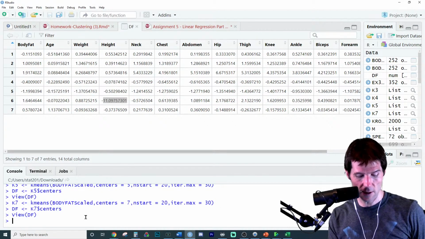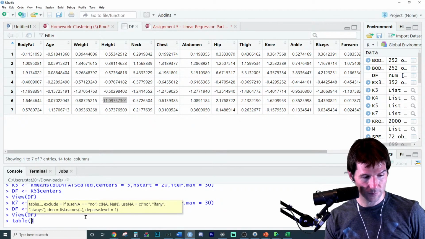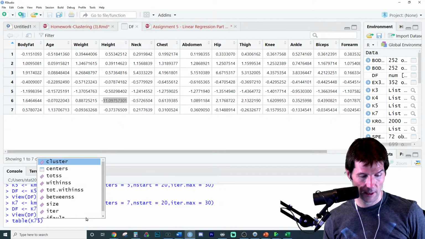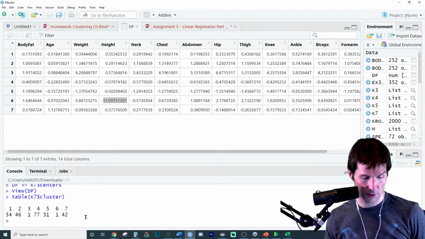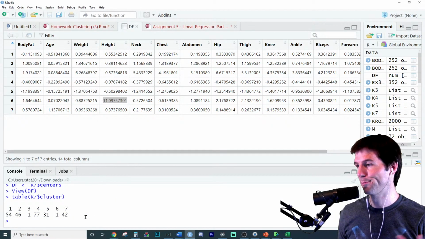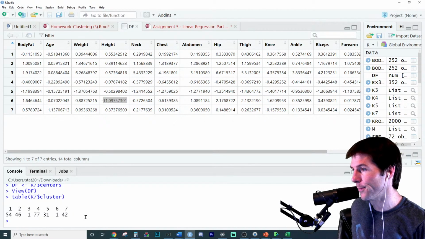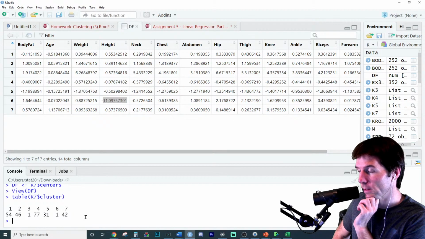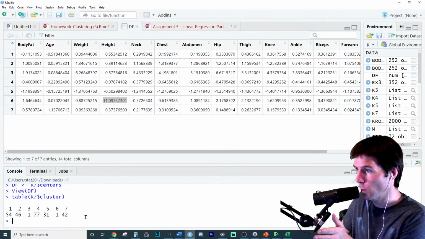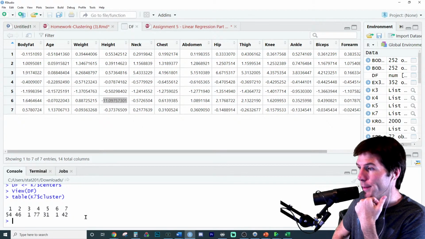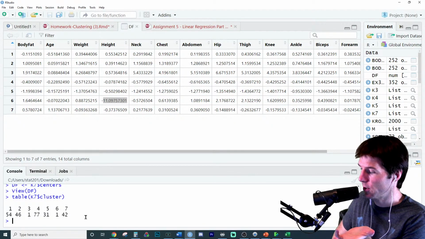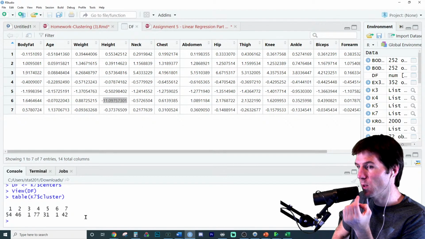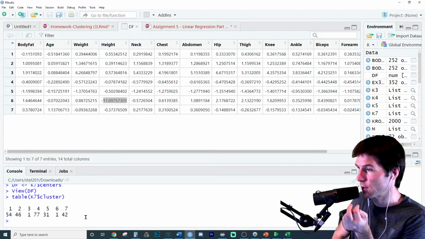Let's go check out the size of these clusters. I call it K7. And let's go here to clusters. Is it one person? It's one person. It's a very unusual one person, though. I mean, not in a bad way, but in terms of Z-scores, they're very unusual. It's one person, though. Also, cluster 3 is one person. So it's clustered off the most unusual people away from everyone else.